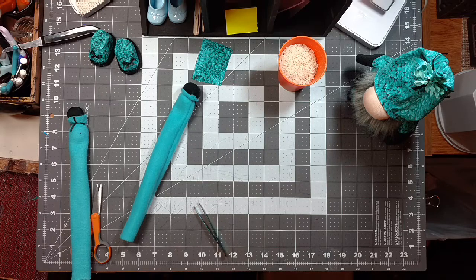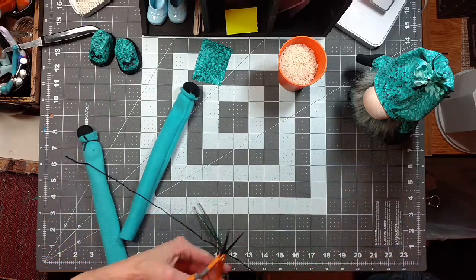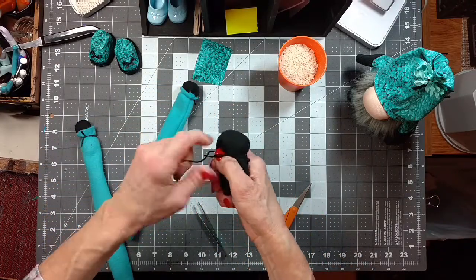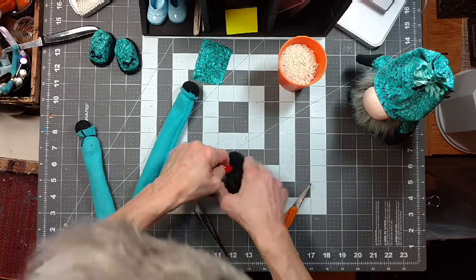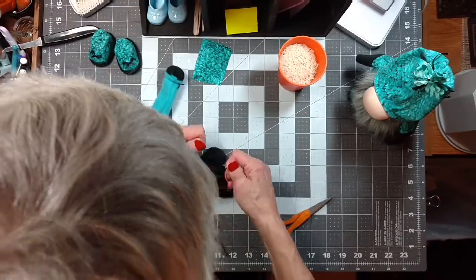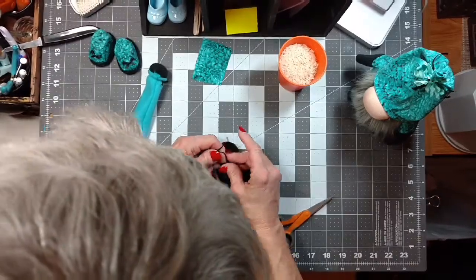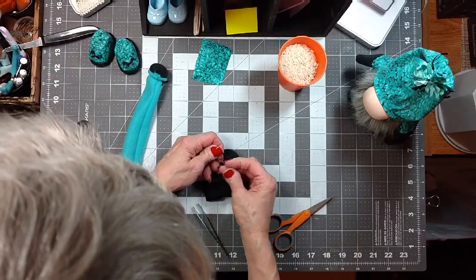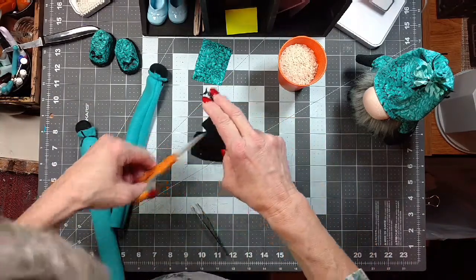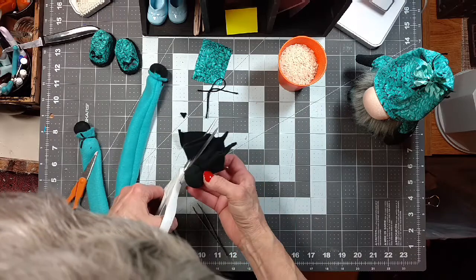And then get some string. You don't need very much because it's going to get tucked in the arm, but enough to tie. So you're going to wrap it around a couple of times and then pull it tight, and then you want to knot it. So you have to hang on to it as you knot it. And I knot it a couple times. And then you can cut the excess strings off, and then cut some of the excess material because there's a lot that's not going to all fit into that sleeve.